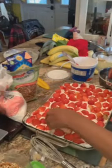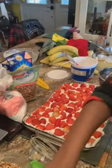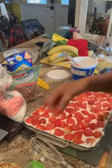Okay, y'all. You want a cherry now? Yeah, let's get it. There you go. Okay. So you got an order. Placing the cherries in now.